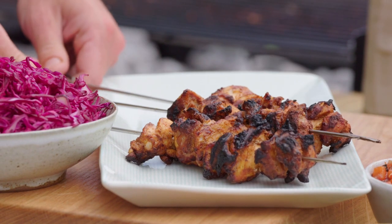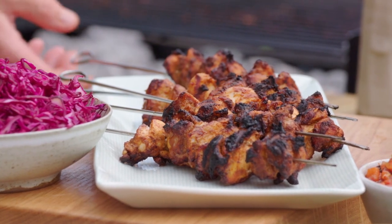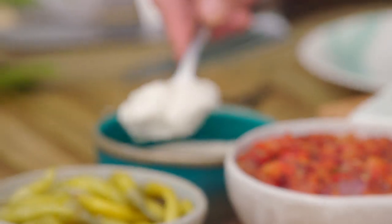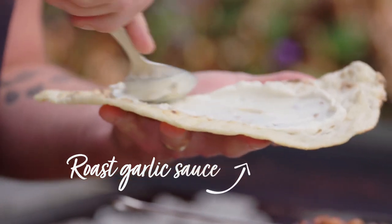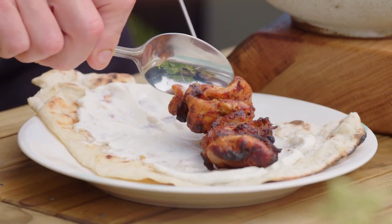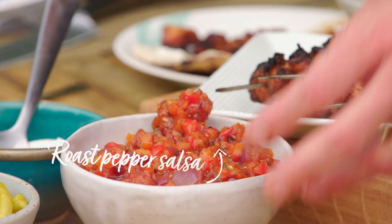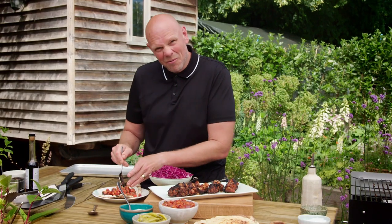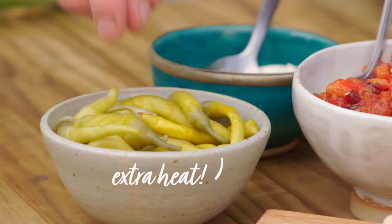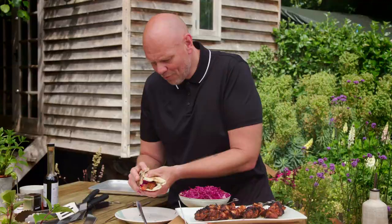After about 15 to 20 minutes, these lovely chicken kebabs are cooked. So it's just a case of building a kebab now — a bit of bread. I'll show you how to make these flatbreads later. I've also made a garlic sauce with the roasted garlic, tahini, and again a hint of sherry vinegar — all over the bread. Then the chicken, and then a little bit — I say a little bit, I mean quite a lot — of our roasted warm chilli sauce, some lovely red pickled cabbage, and then, just in case it's not spicy enough, a couple of pickled green chillies.